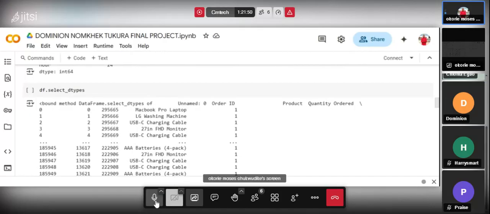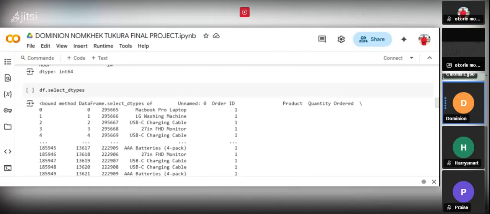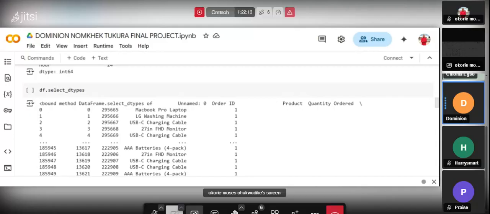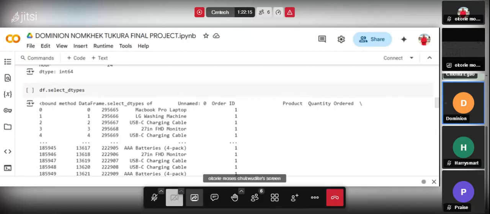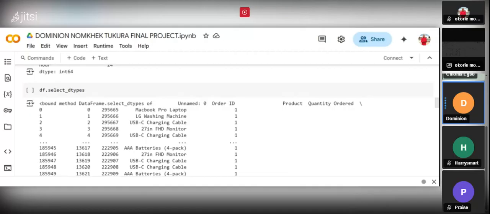Okay, I just finished explaining the df.unique. Now I've scrolled up to df.select_dtypes. The df.select_dtypes shows out all the, what's it called now, all the rows. If you notice, after the 0, 1, 2, 3, fourth row, the next one is dots.